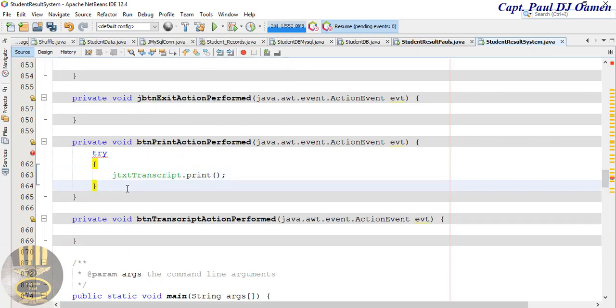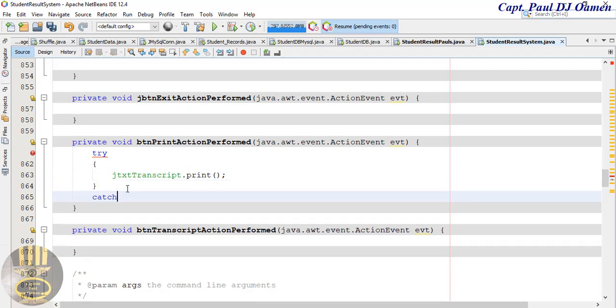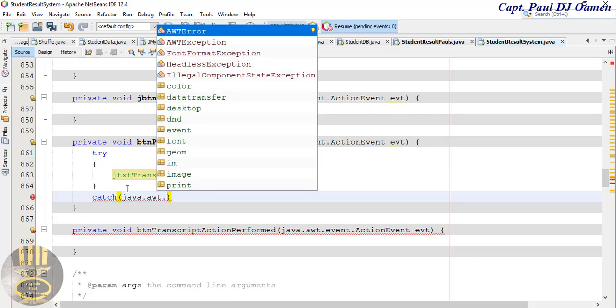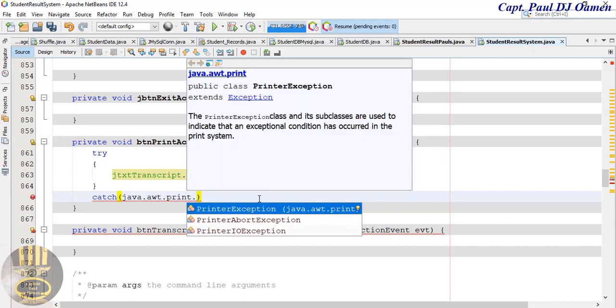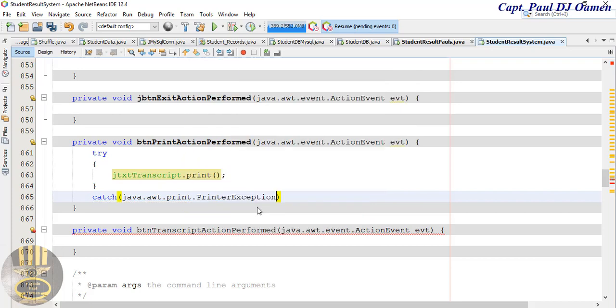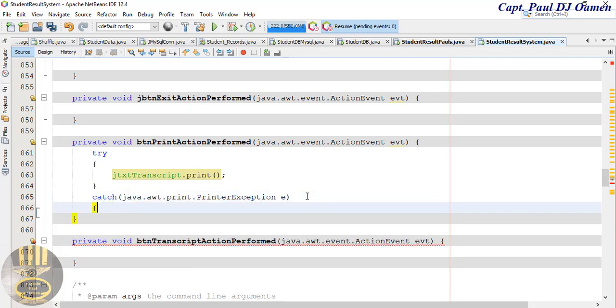Okay, if there's any error, I want the system to do as follows. So java.awt.print.PrinterException. There we go, that is it there, and the exception is going to be e. That should take care of the problem.